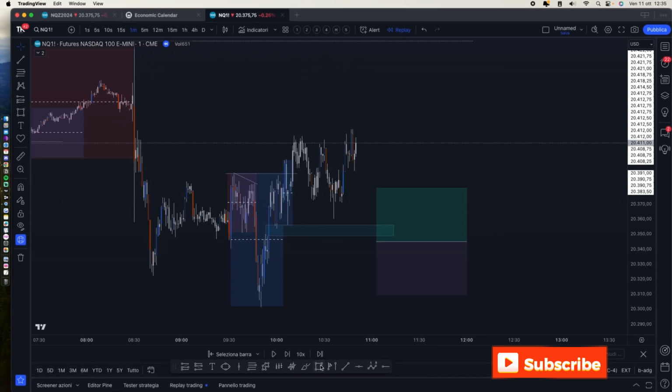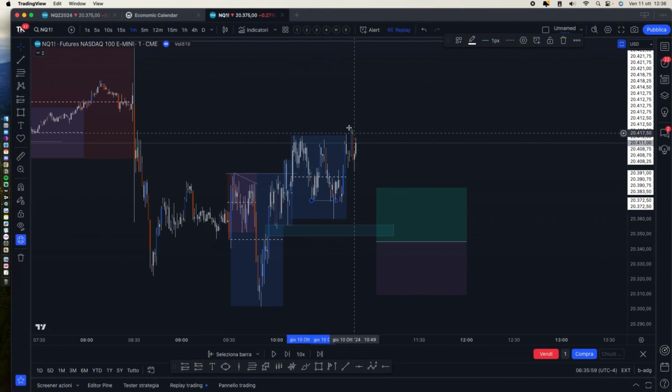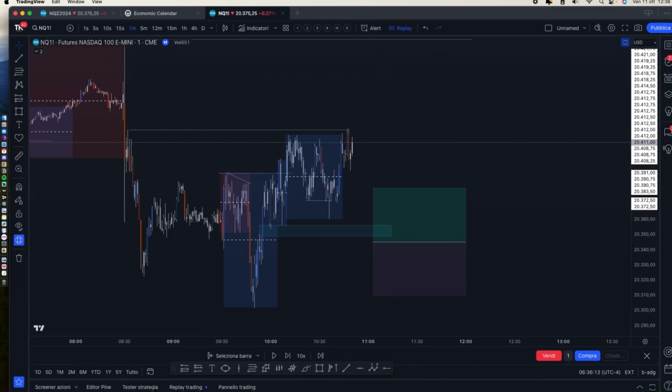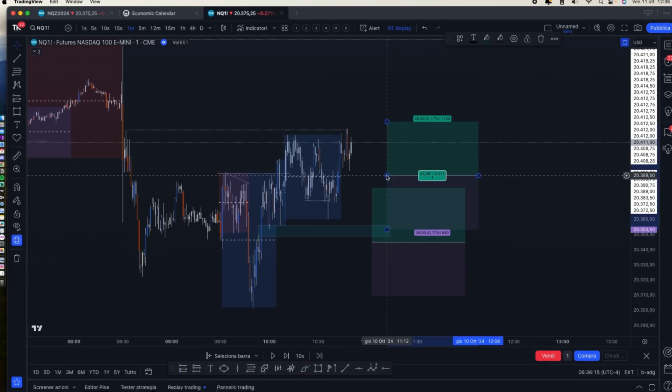And we create another zone here, okay, as you can see, because we have everything we need. If you join the roto-funded program, you know everything about this. But you know, we broke the structure here, and probably we broke this one, not yet, but this will be another good trade to take when we break the zone. Anyway, this is a good zone to trade.